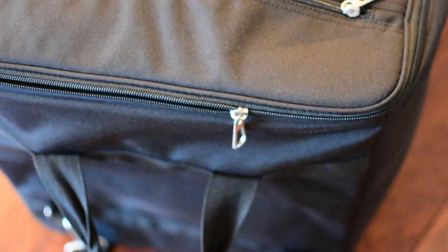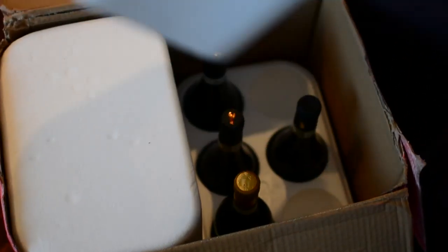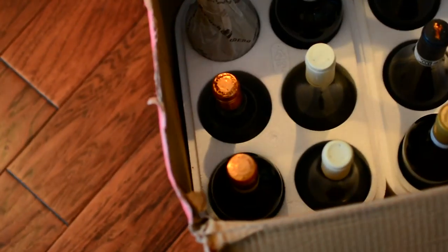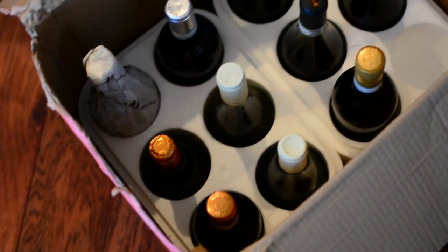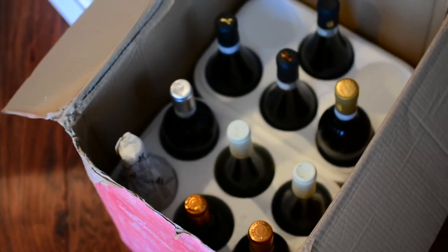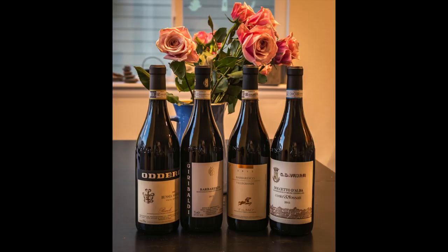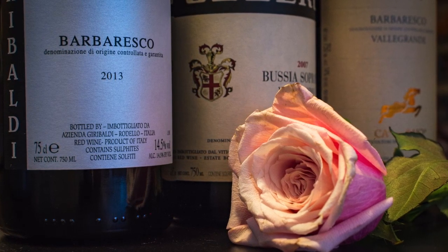And now we come to the moment of truth — did the wine make it home safely? My lovely wife is going to open up the box and let's see if the wines are secure. While we were traveling through Venice we got hit by a pretty heavy rainstorm, and I found out the Lisanne wine check is certainly not waterproof, but I really don't think that matters. The cardboard boxes, while contained inside the canvas bag, held together just fine and kept the styrofoam containers in place — that's what really matters. Everything I shipped back from Italy made its way back to Colorado safely, despite getting caught in a rainstorm and a couple of transfers from Venice through Munich all the way back to Colorado.